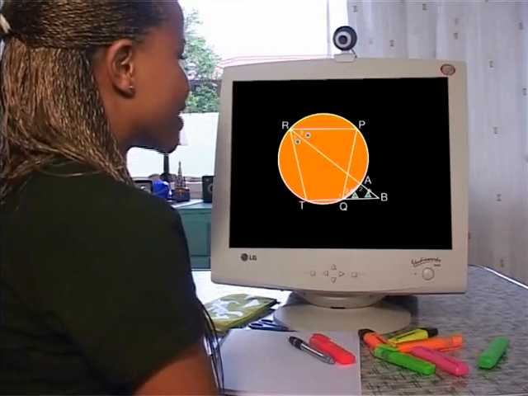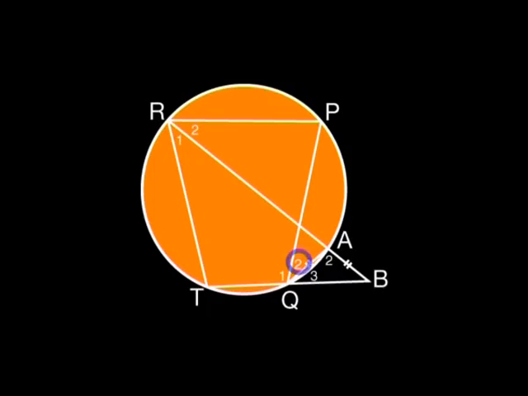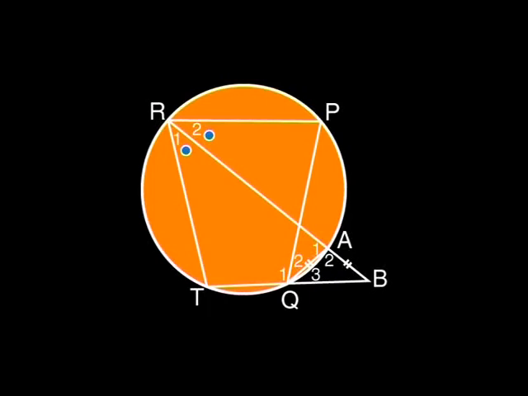The last bit of given information is that RA and TQ produced meet at B. This describes part of the diagram but also reminds you of several triangles that might be useful. In the first part of the question, we must prove that AQ bisects angle PQB — in other words, we must show that angle Q2 equals angle Q3. You could start with one of these angles and try to find any other angles equal to it, or start at the given equal angles R1 and R2. It is a good idea to mark equal angles on your diagram.